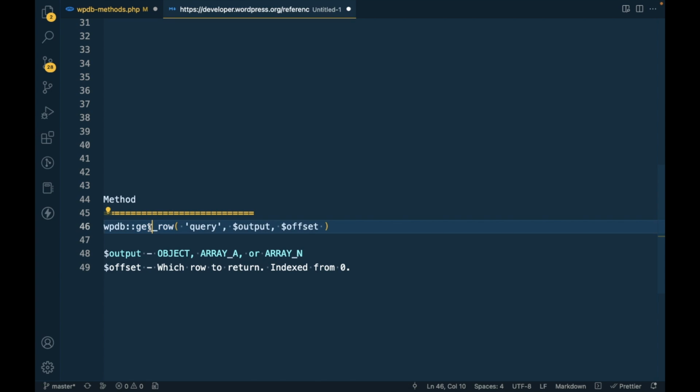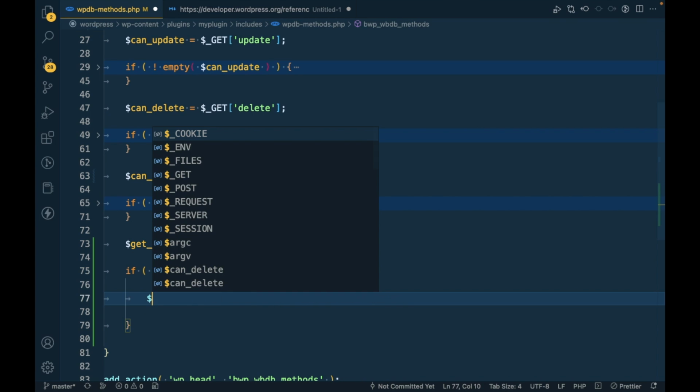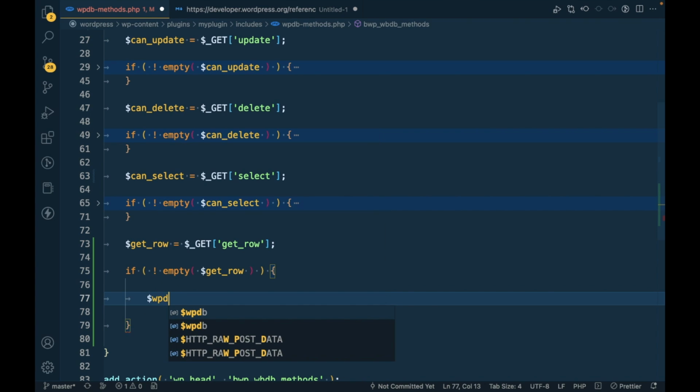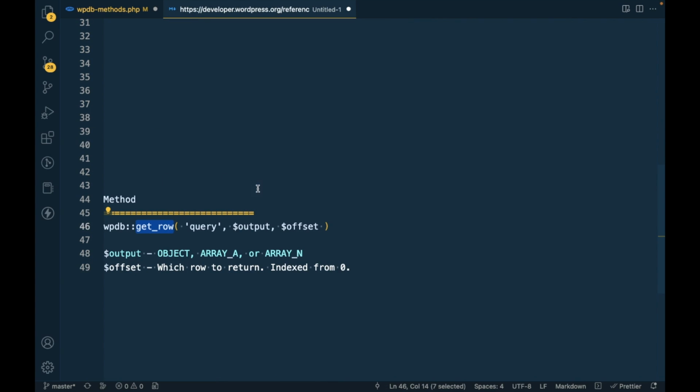Now let's try to use this method. $wpdb->get_row accepts three arguments. One is the query, which is going to be our select query.